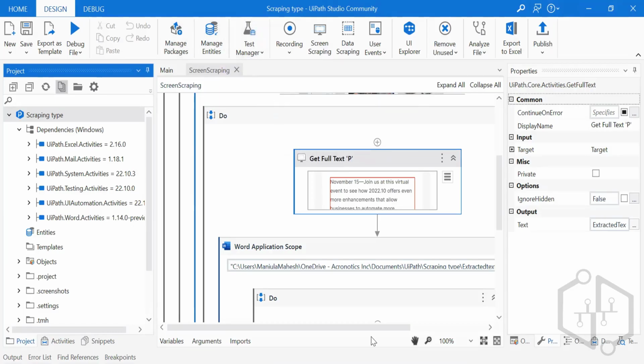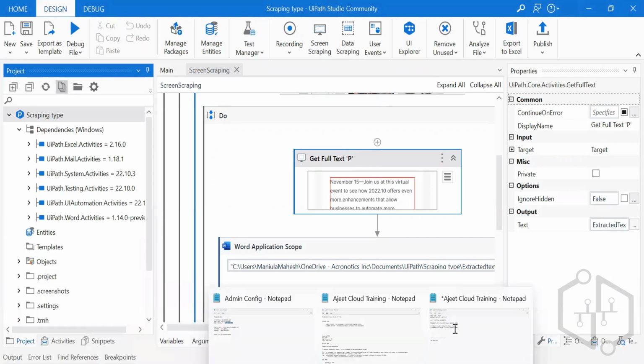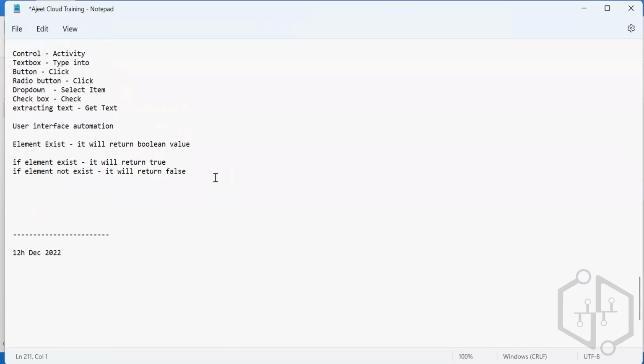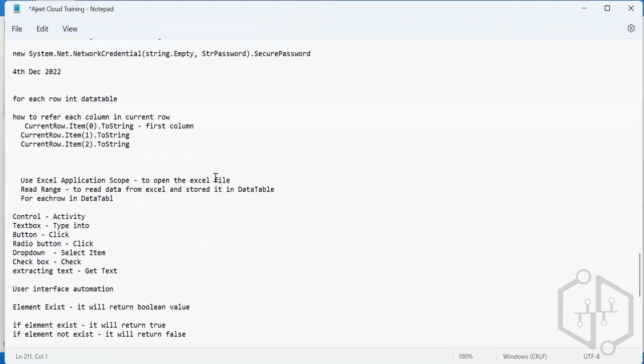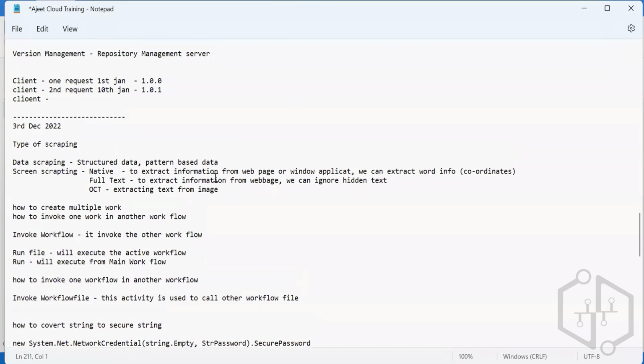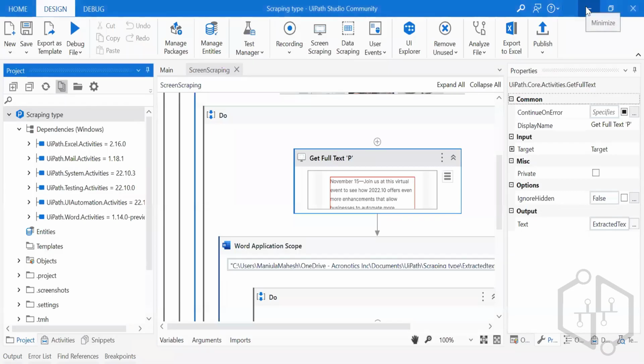So today I'm going to cover, Ajit, a very important concept, Excel automation. We saw UI automation on that day, right? Correct, we saw user interface automation. We checked for element exists, right? So today I'm going to cover Excel automation.